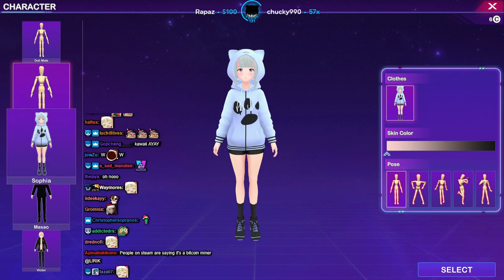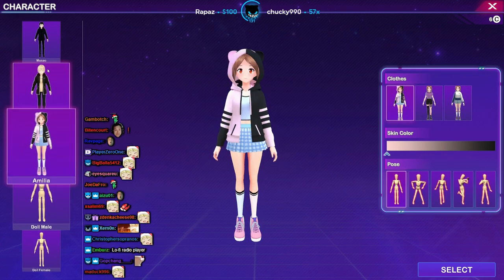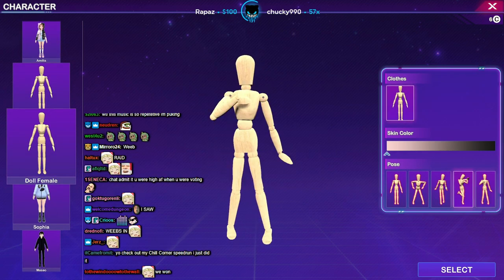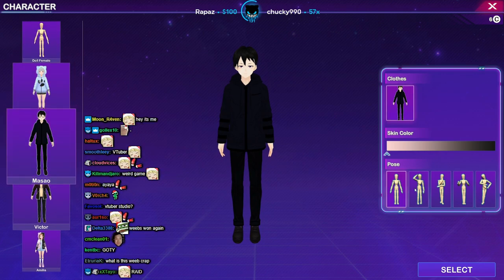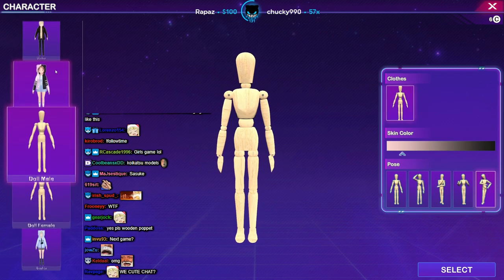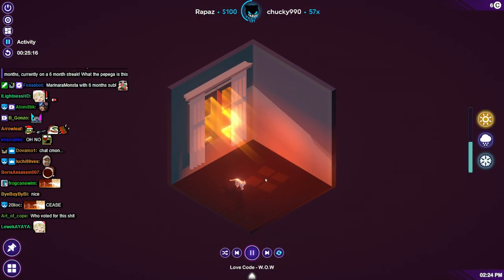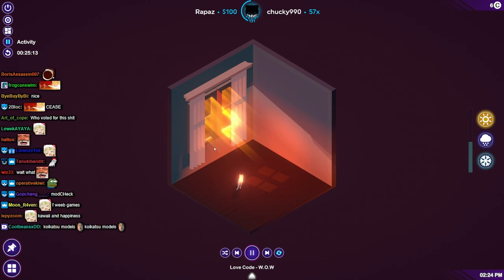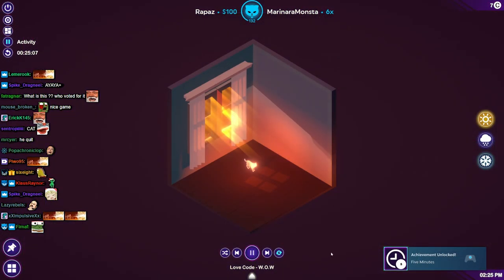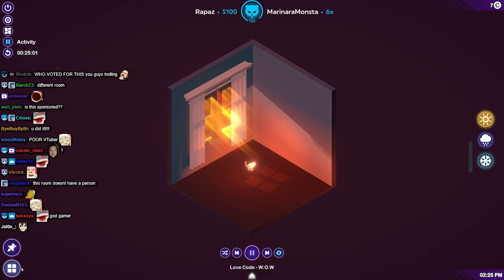Okay, character, what the fuck? Can I just be a mannequin? A doll male. Okay, wait. Where is he? Where do I put my character? What the fuck? Select. Achievement unlocked. 5 minutes. Owned. Alright, we've changed room.